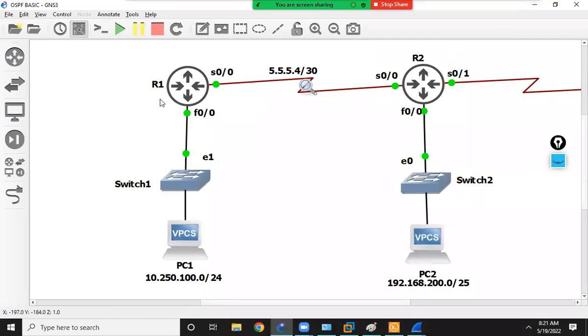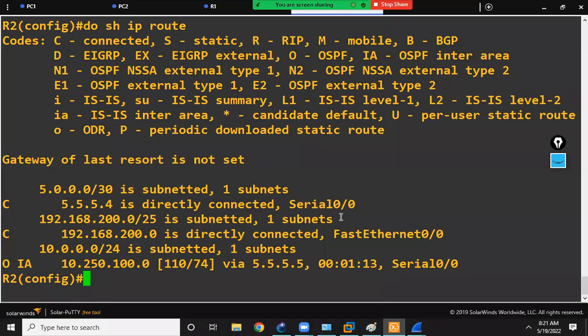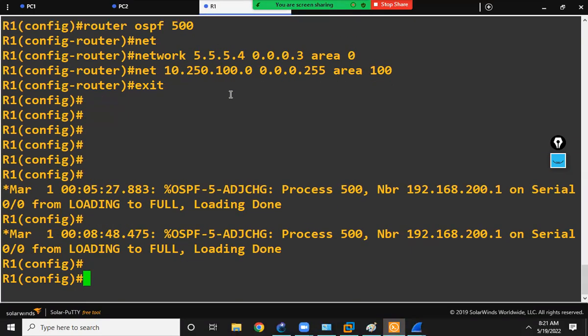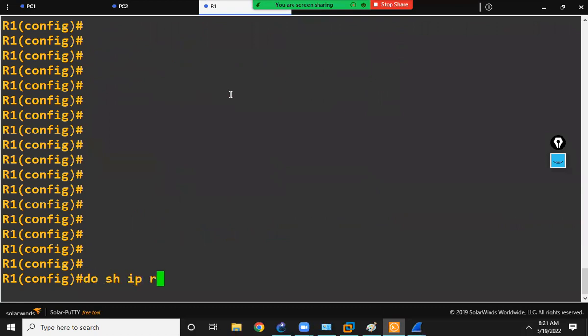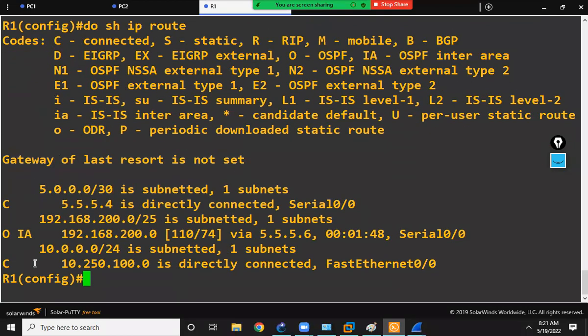Again, when you check the other router, R1, you will see 192.168.200.0 as well. So we'll go to R1, do show IP route, and you can see O IA 192.168.200.0, received via Ospf inter area. Any doubt?